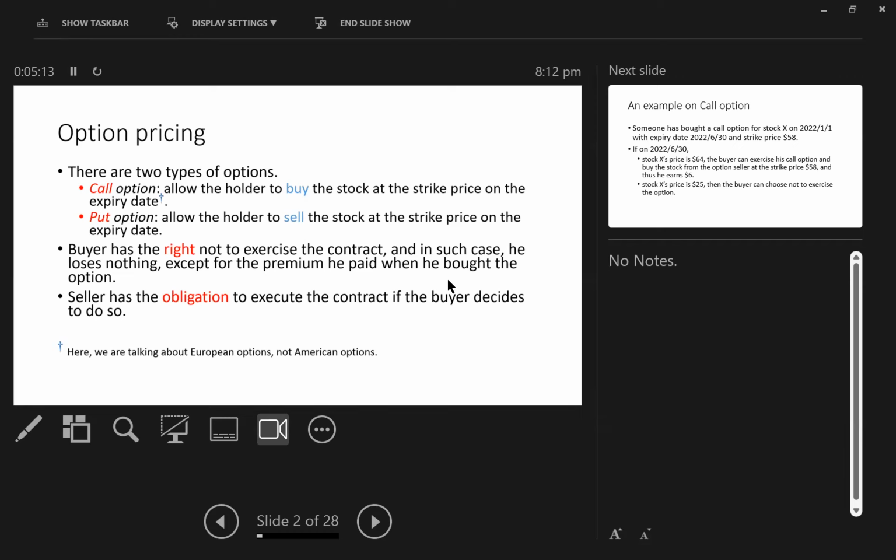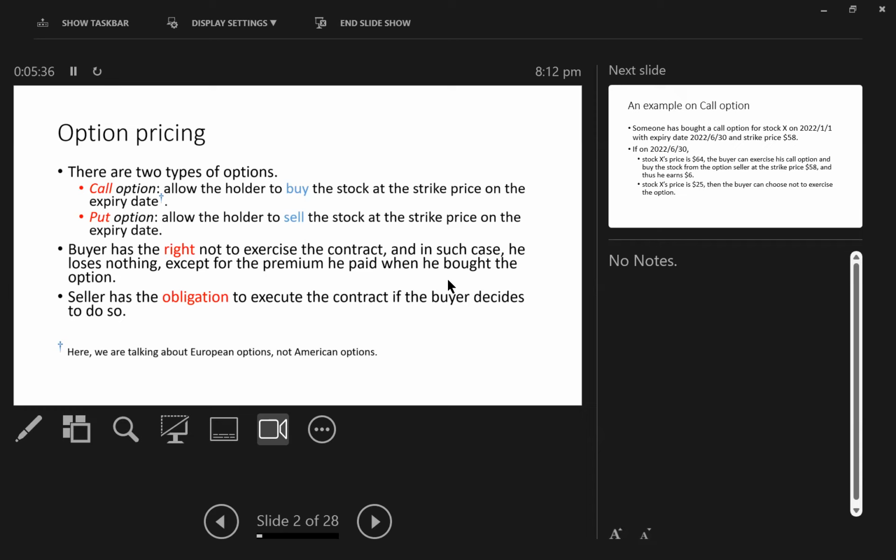Then you may ask, what happens if the stock price is lower than the strike price? I will not be that foolish to buy the stock at the strike price. This is the catch. Basically, it allows the buyer to have the right to not exercise the contract.